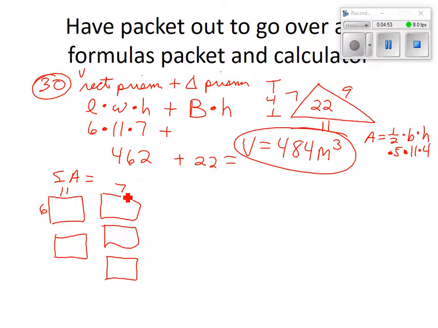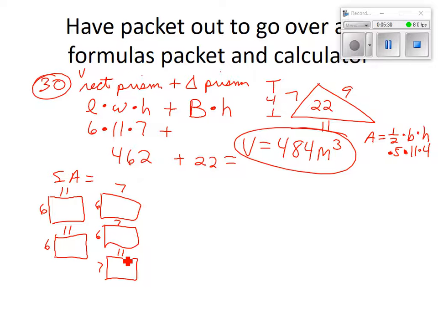If we do the back side, or the side that we can't see, over on the left, what's it? Same thing, 6 and 7. We did the front, what's the back that we can't see? 6 and 11. And then we have the bottom. What's the dimensions of the bottom? 7 and 11. So you've got to be able to find those and split them all off. Now again, we only have 5 here because we don't have the top. It's not part of the surface. It's not outside where we can touch it.